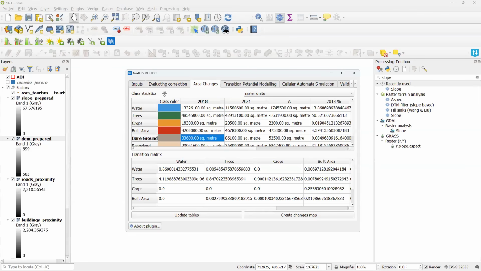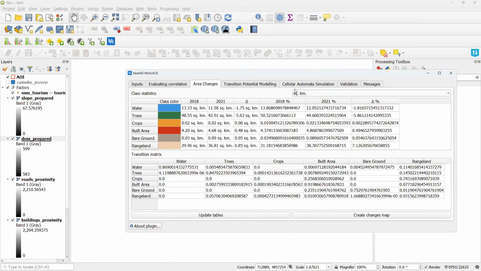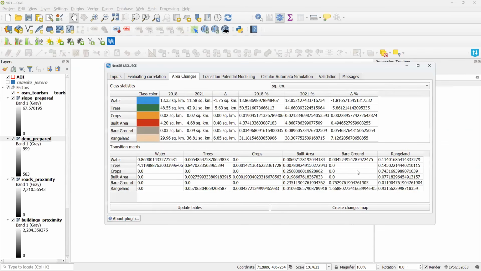The class statistics table describes what happened with each category, how its area changed during a given period in selected units and percent. I can select, for example, square kilometers here. For example, we lost almost 2 square kilometers of water. We can see it here.